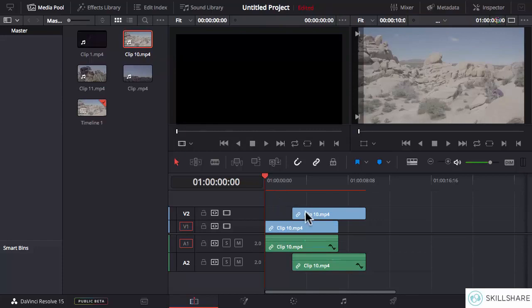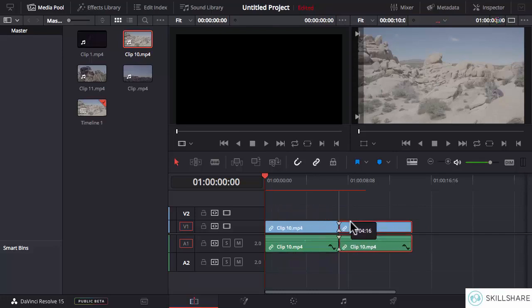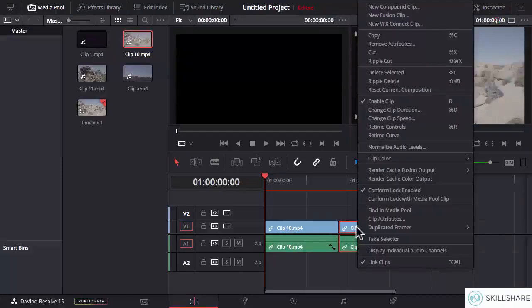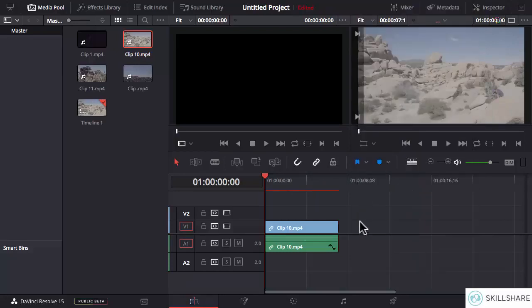And even after adding these clips to the timeline, I can further drag them and drop them to different tracks. So here it is in the top track, but I can drag it and drop it into the track below it. If I want to delete this clip from this track, I can just right click here, and this is delete selected. So that particular clip would be deleted from this track. But let me just undo that for a moment.